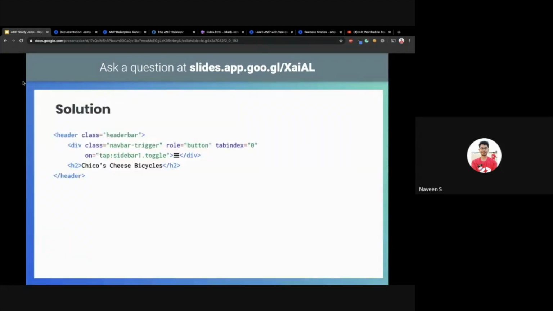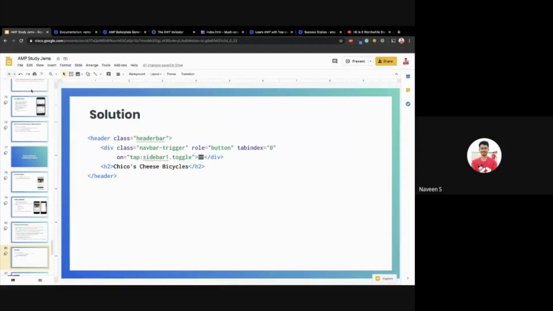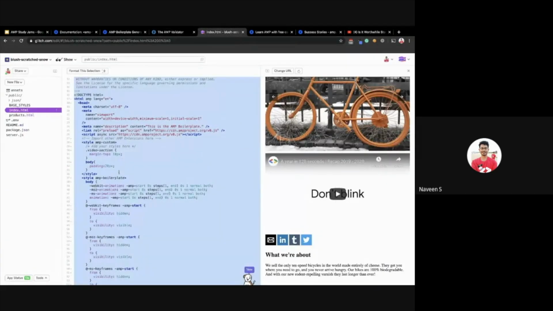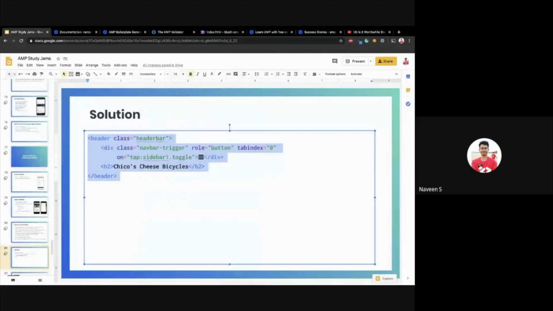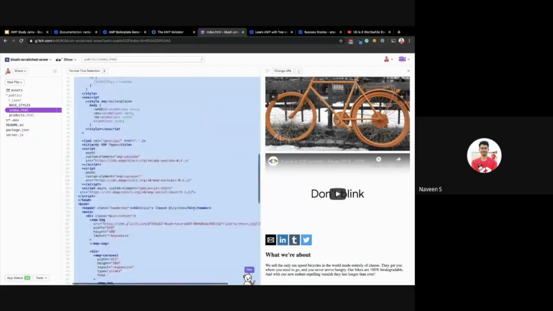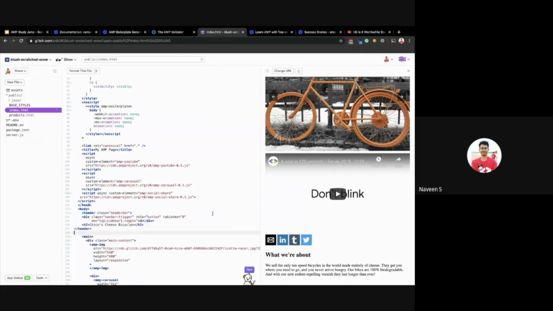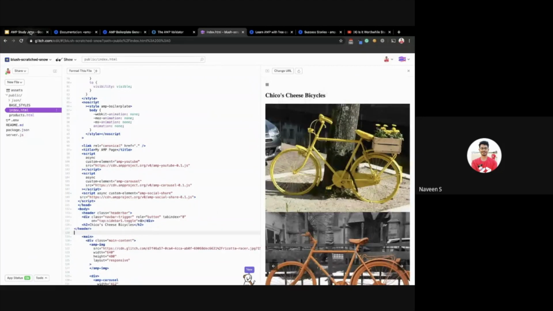So let me quickly just copy the code and add it here. You see this is the header tag which we have inside our body. So what I'll do is replace this header with the header which we have here.